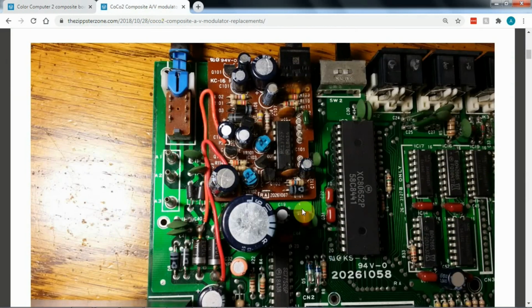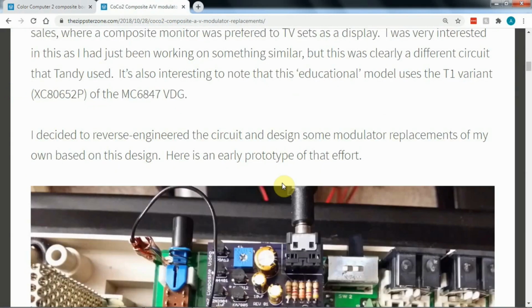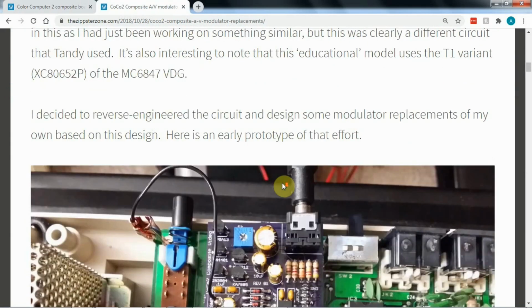Now here he found a CoCo 2 that had a factory installed mod for composite output and black and white output. And he says that this was used in some educational focused models that were sold to schools. So he made a copy of this circuit and he's reproducing the boards, and I think you can buy one of these today.